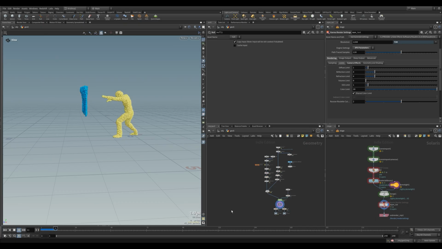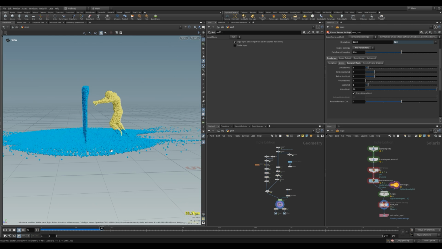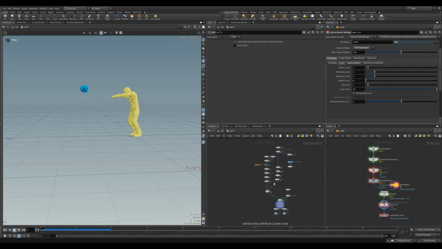So I've got my FPS count going on here and it's starting to drop, but so far so good. My FPS is still staying at 1.2, 1.3, and the sim seems to be okay. So you can see here, that is definitely working. So that's the point I was trying to make.